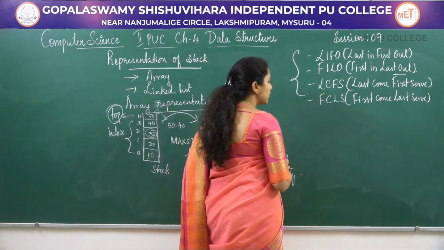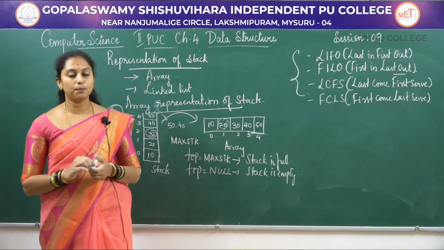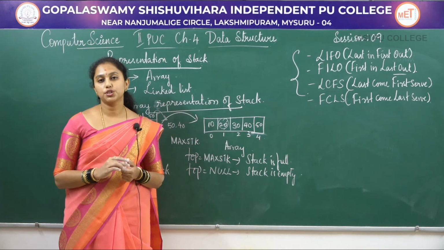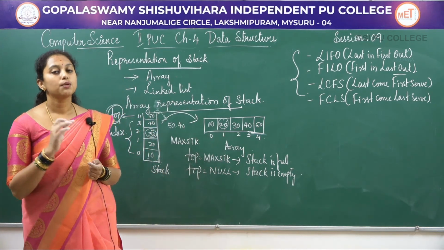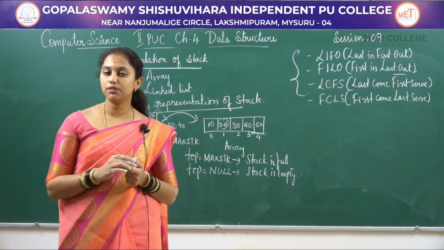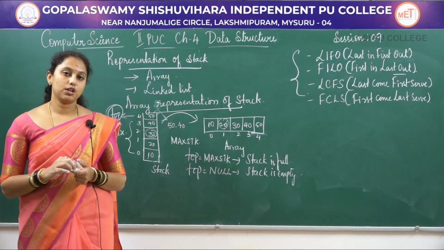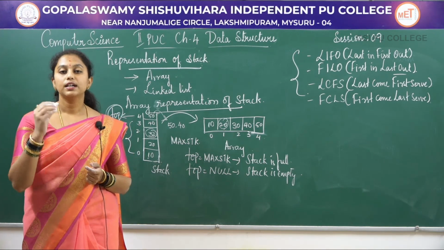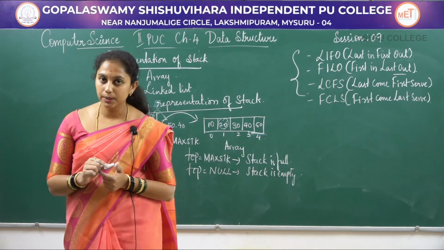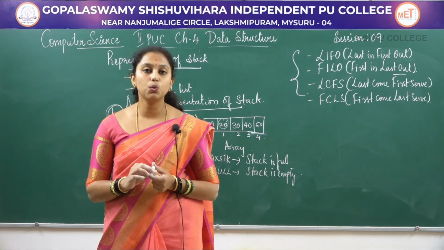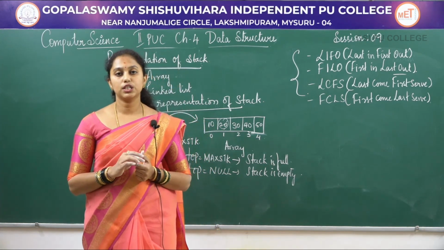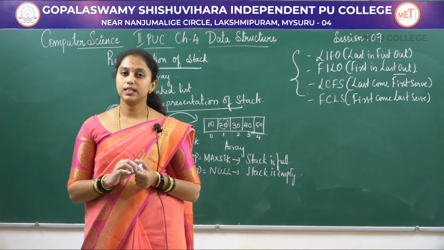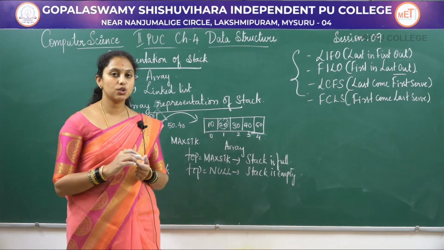When it comes to operations of stack, there are 6 operations. The stack function is used to create an empty stack, push is used to push an item into the stack, pop is used to remove an item from the stack, and isEmpty is used to check whether the stack is empty. Peek is used to return the top element from the stack without removing it, and size is used to return the maximum elements from the stack. So these are all the operations of stack.